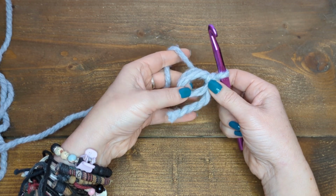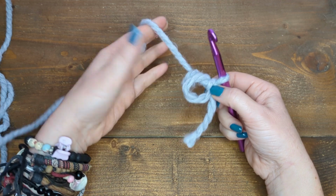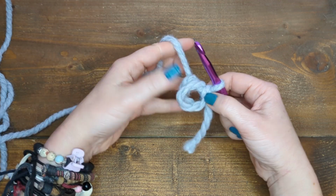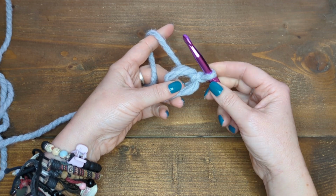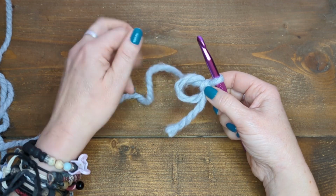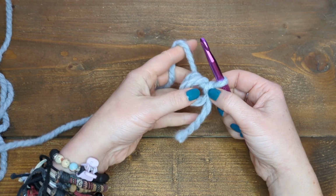That's your magic ring. You've got your tail there and your working yarn. So I'm going to be doing a children's hat, and for that I'm going to need 8 single crochets.